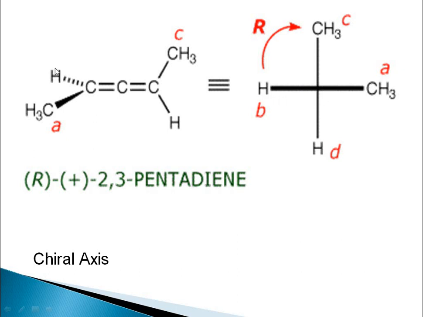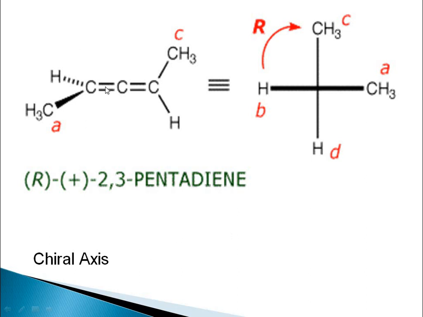And since we are viewing it from the left hand side, H will be placed on the left hand side, the group which is away from us. And these two groups are placed as we see them, north and south. Now, since we are viewing it from the left hand side, this left side axis will get priority. We've shown it by this broad line. Getting the priority, this will be A, number 1, this will be B, number 2, this will be C, and this will be D. In this case, the direction of rotation hence is clockwise, so this is the R isomer.